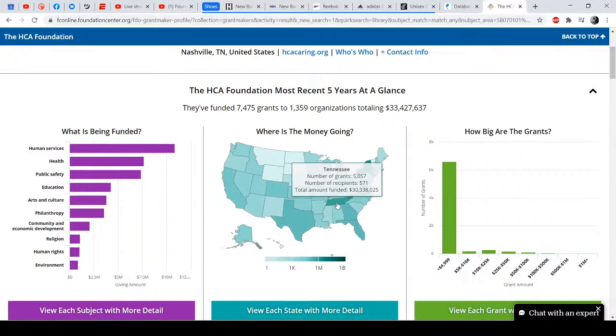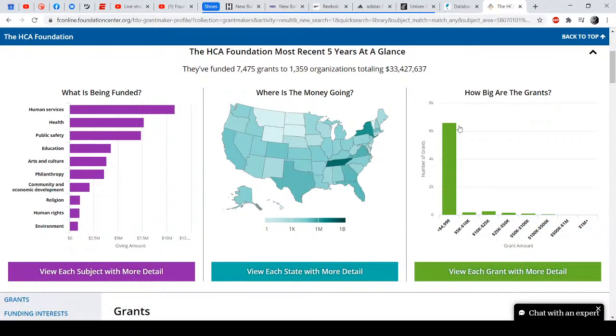They have mostly funded stuff in Tennessee, and it looks kind of like New York, which is interesting, but mostly Tennessee. And their grants tend to be under $5,000. So they do bigger ones, but the main thing you're going to get from them is the vast majority of their grants are $5,000 or under.